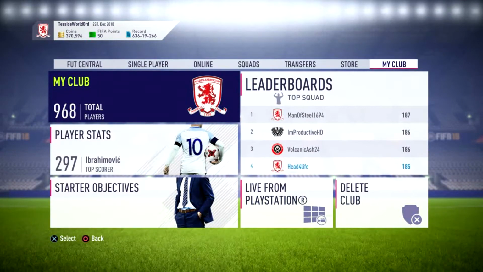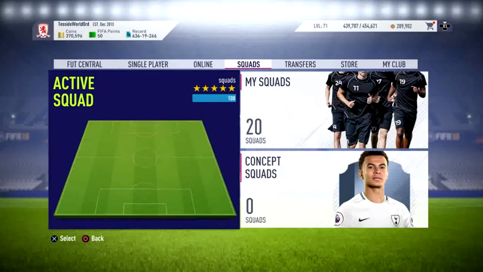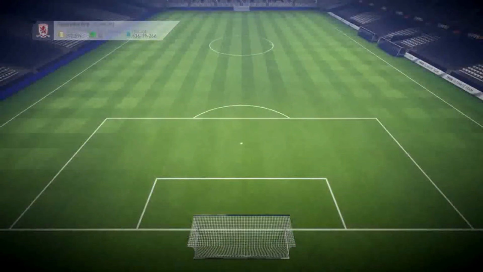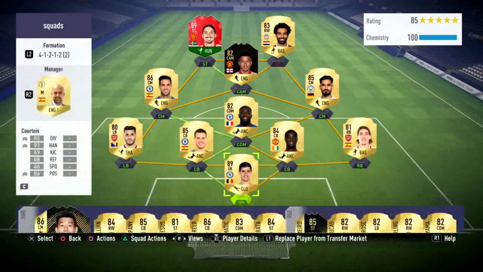So I'm going to show you and explain the little bits that I've been using in terms of formations. This, ladies and gentlemen, is a 4-1-2-1-2. I have been regularly mostly using a 4-3-2-1, excuse me, and a 4-2-3-1 as well. 4-3-2-1 narrow as well. That's worked for me as well.